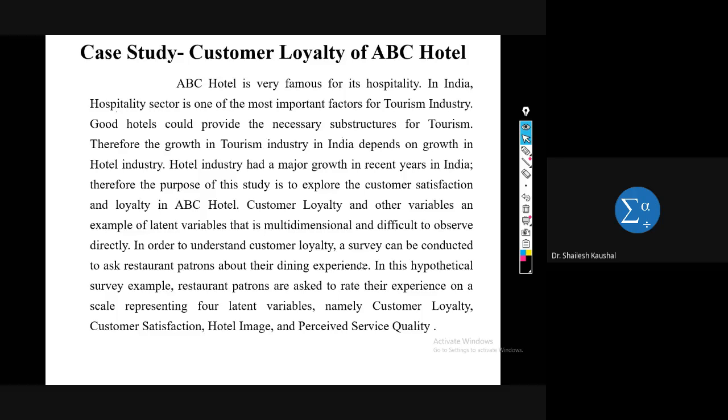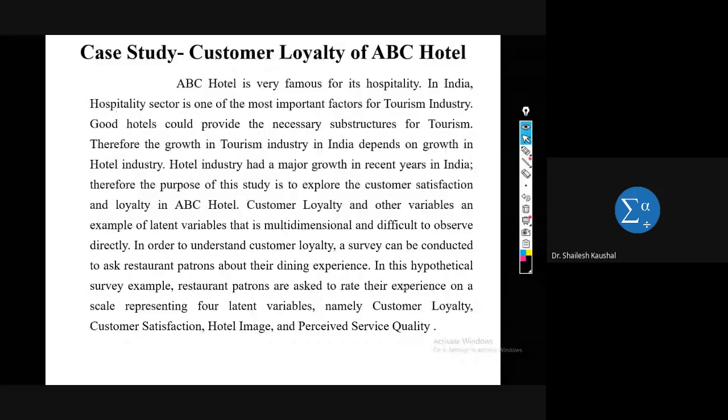So this is the case study of customer loyalty of ABC hotel. It is a hypothetical case study. It is a hotel, and they want to know the customers' experiences.